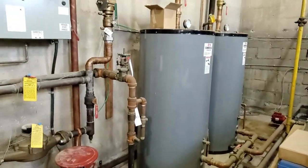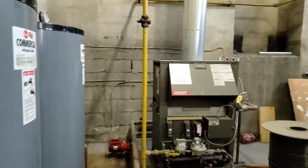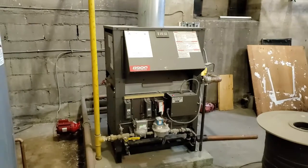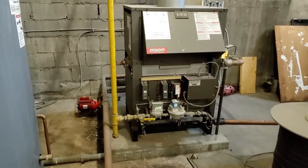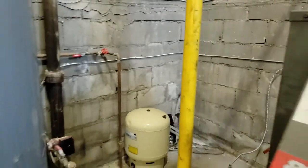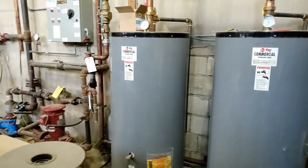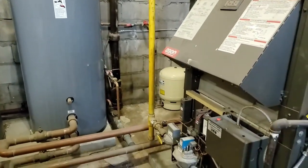That's two hot water storage tanks. And this is the boiler that makes hot water for the building. So there we go.